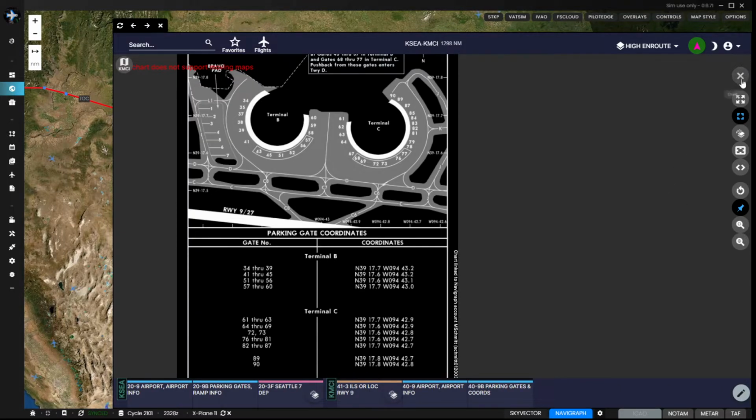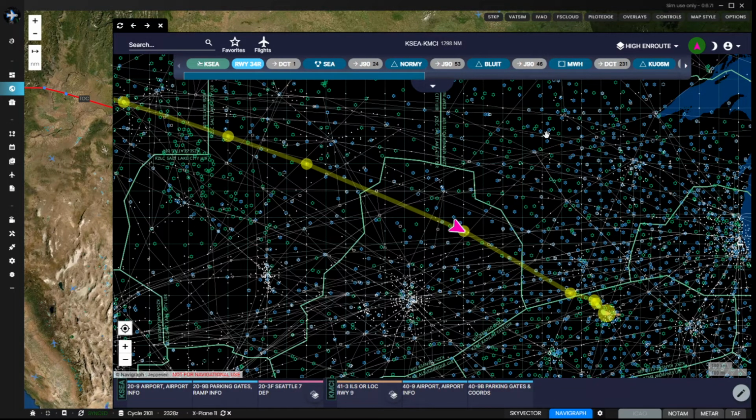And folks, that is going to wrap up the arrival brief. For an arrival speed, I'm going to bring it down at 160. And then once we hit JABA, slow up to 150. I'm going to plan 140 for our touchdown. Let me see if I have anything on this checklist with speeds for landing.